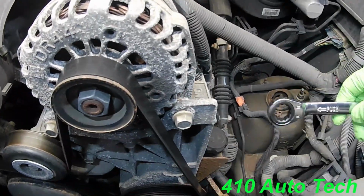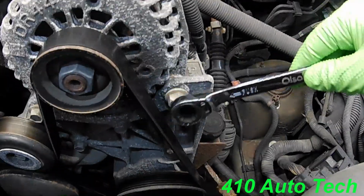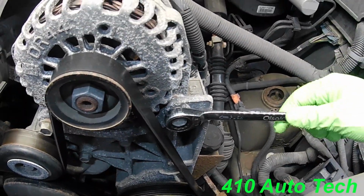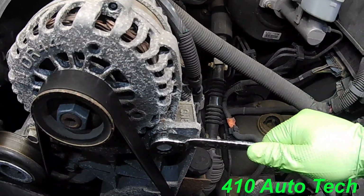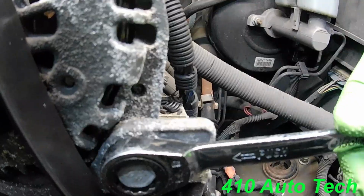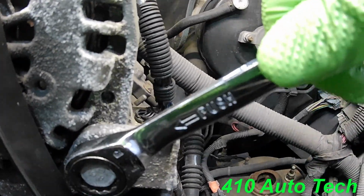All right guys, just to demonstrate it, I'm going to be loosening this bolt with a 15. It's already set to loosen. Now it's tight, so all you have to do, just like it says right there, is push. You want to loosen it, push inwards, and then up.